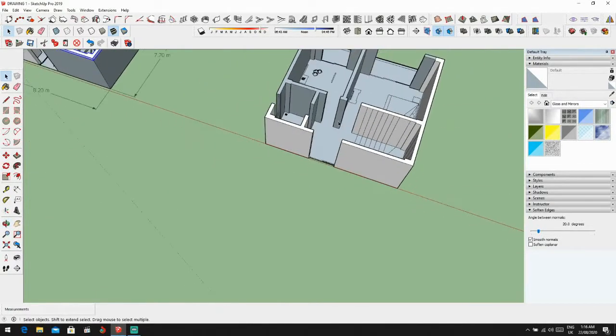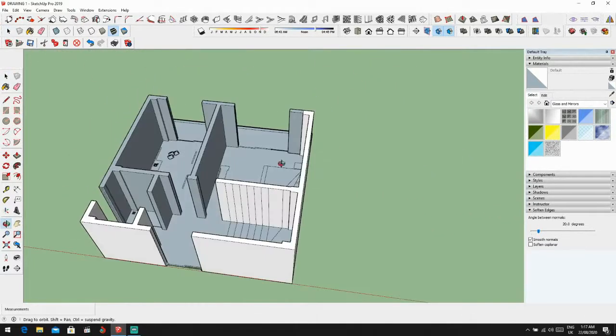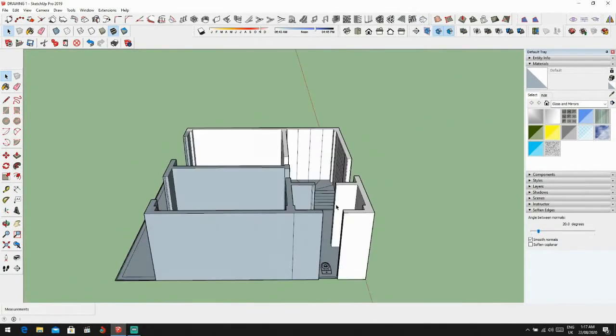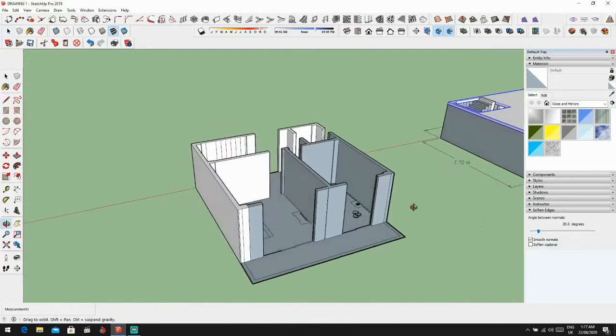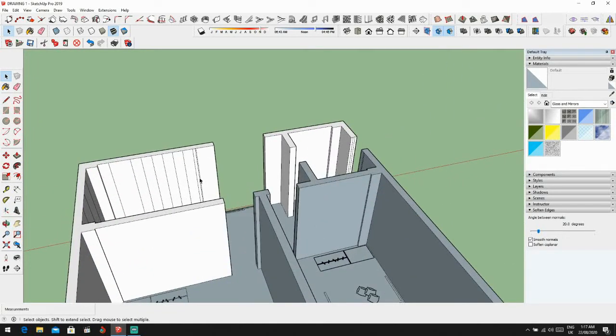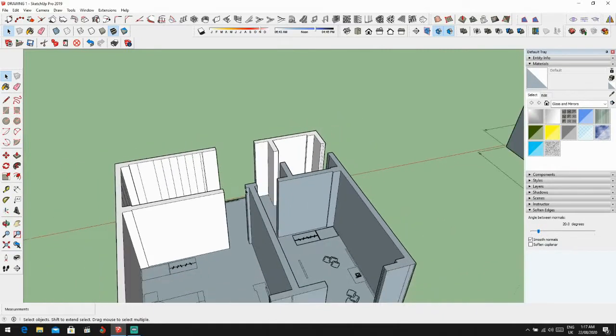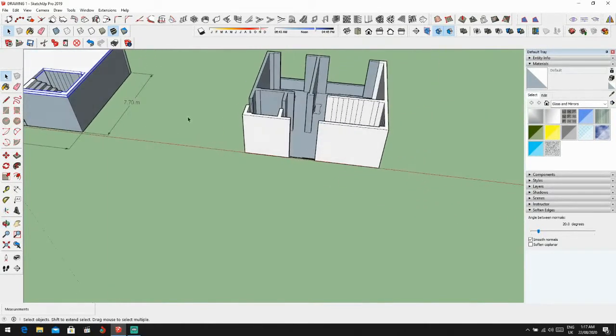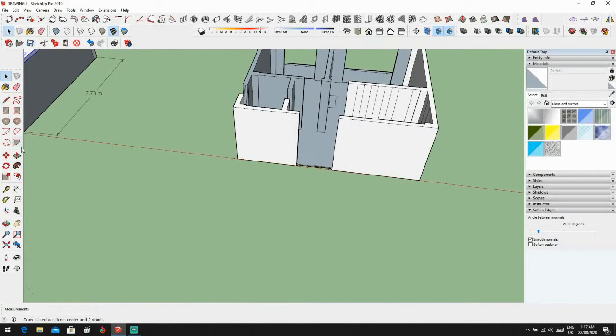And now for this part, what we have to do is add a pitch roof. Guys, I already made a video on how to add plugins, and I already have roof plugins, but I will also try to draw a pitch roof with these tools. If you really need to work on a pitch roof, the plugin will help you through all of this. So what we have to do is give the same amount of dimension which we did over here. We're going to do the same thing over here.